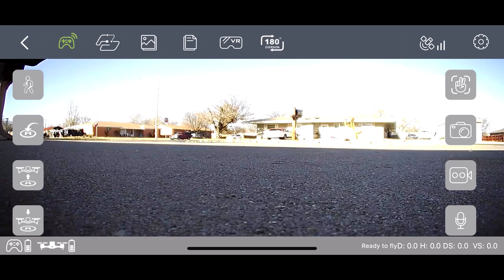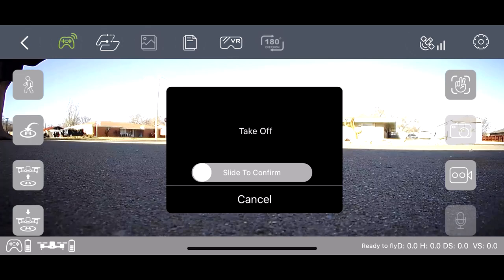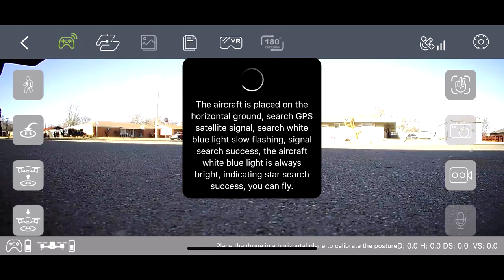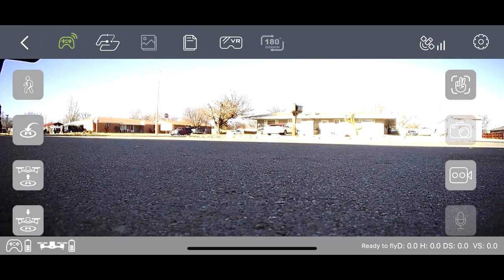So now we are actually inside of the app and we're going to launch it by clicking this button right here. Once it pops up, you're going to see right here in the middle of the screen it says slide to confirm. You slide that all the way up and that will begin the launch process. You'll notice you'll get a little dialog box and what that's doing is just letting you know that it is getting the GPS location in order for the launch.